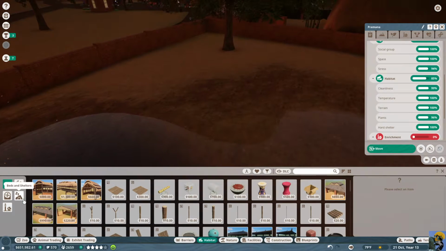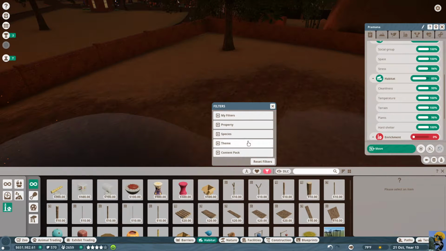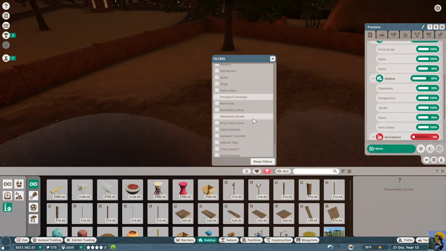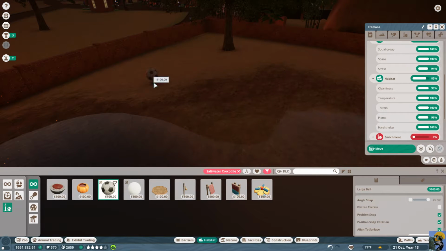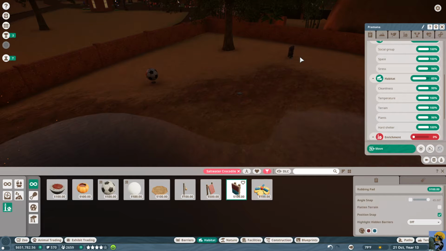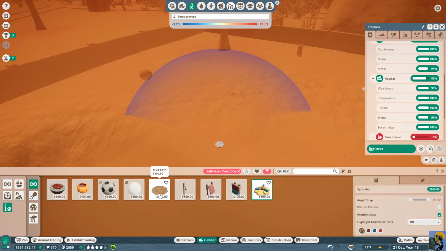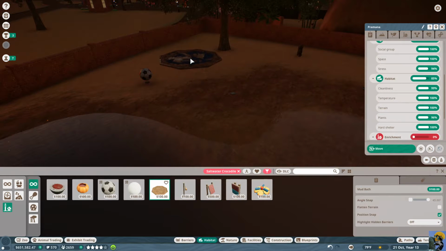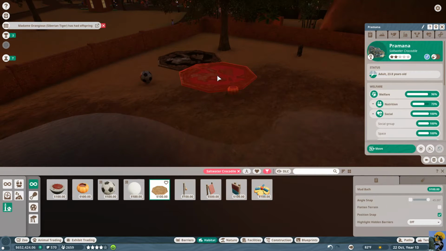Watch this. Enrichment for crocodiles. Alright, let's give him a ball. Pumpkin. Rubbing pad seems amusing. Sprinkler is probably a definite. Yeah, the temperature might not be good for them. Mud bath, oh yeah. They gotta have that. Alright, let me unpause it. And now we are in a great place.